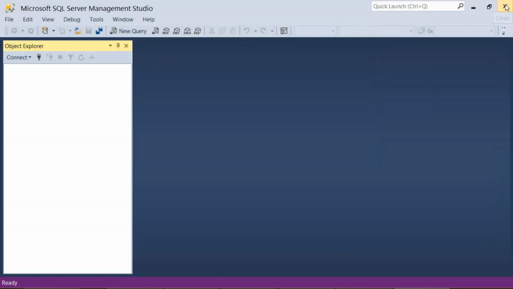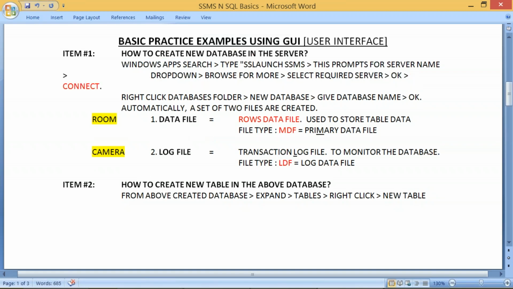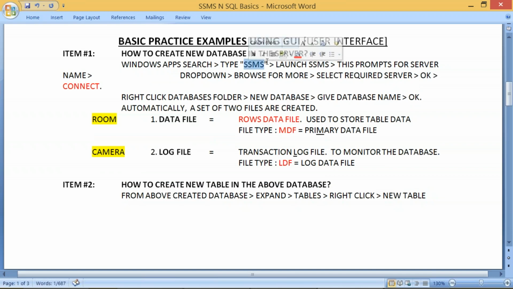Friends, once again, let me repeat it for you. Go to Windows app, search and type there SSMS. Okay, type SSMS. So here it is.